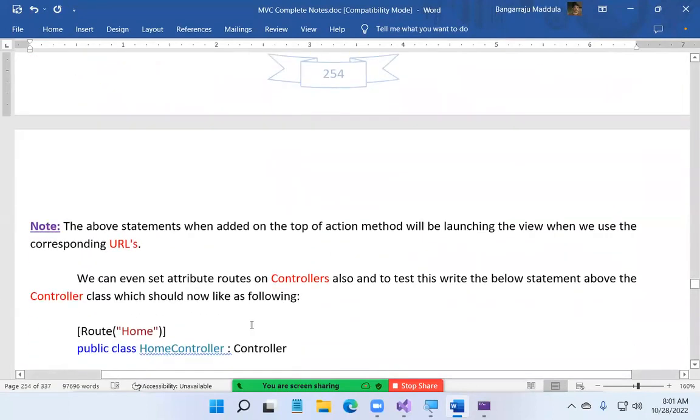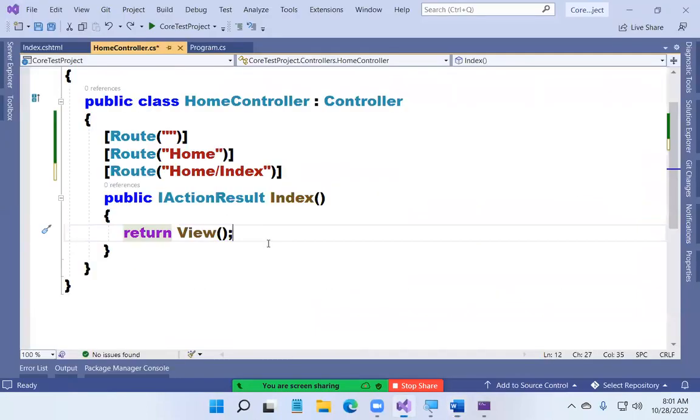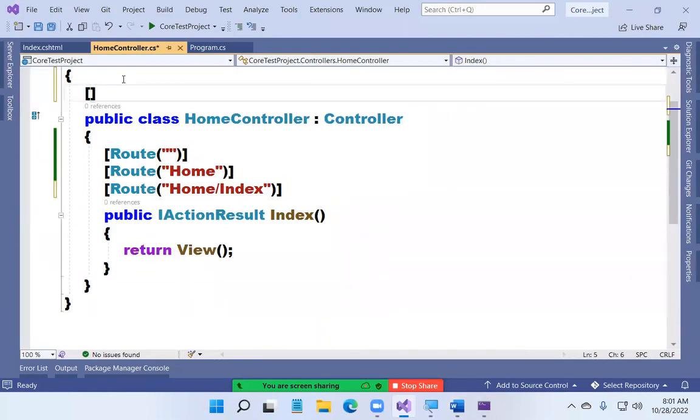Okay, fine. What next? You can define the routes on the top of the controller also. Watch it. How? Same. Route, and here I am writing home.